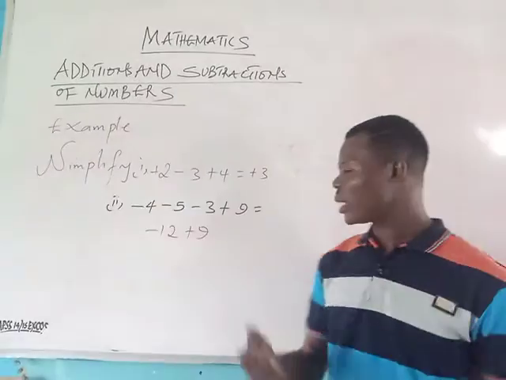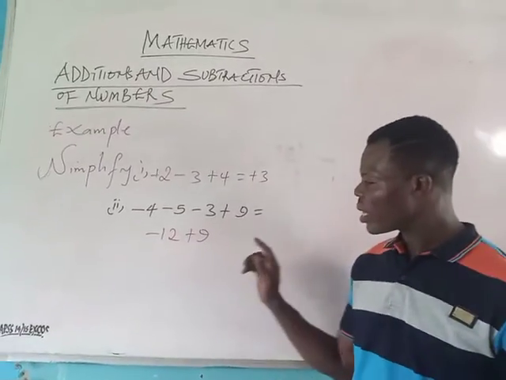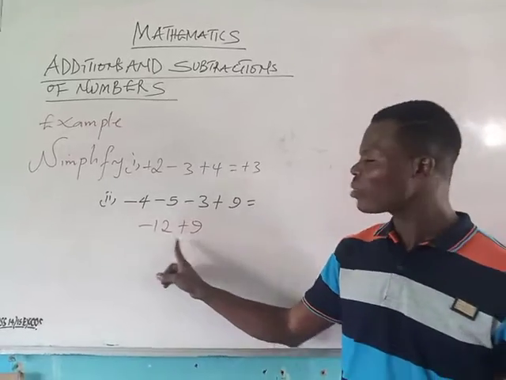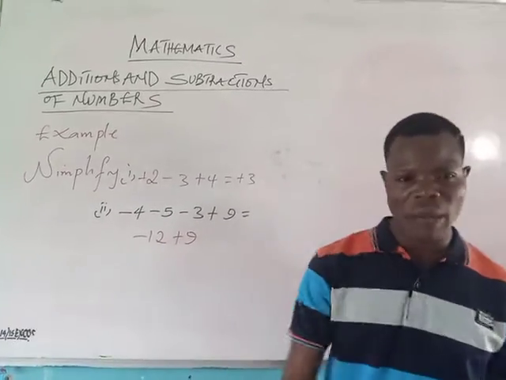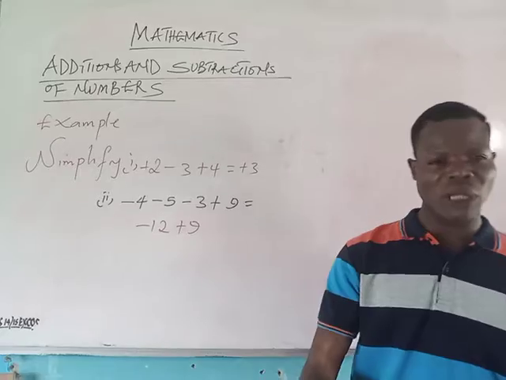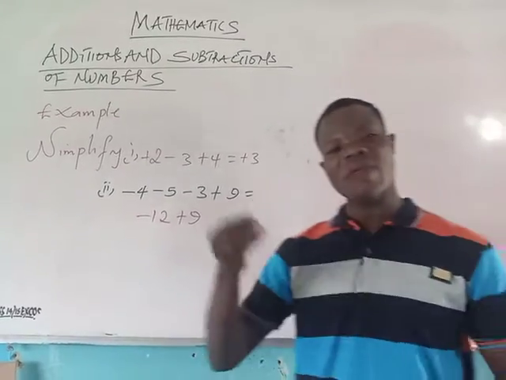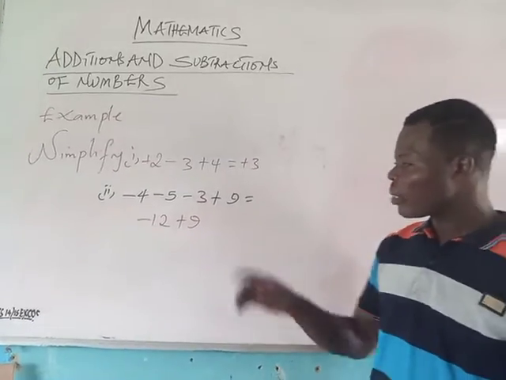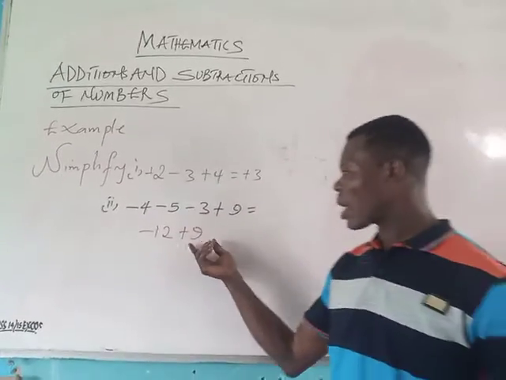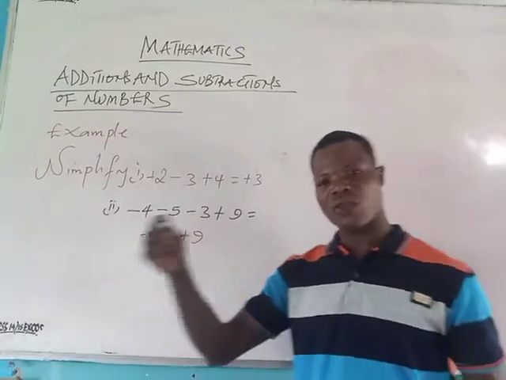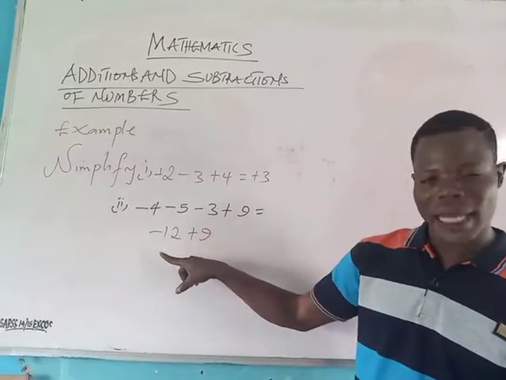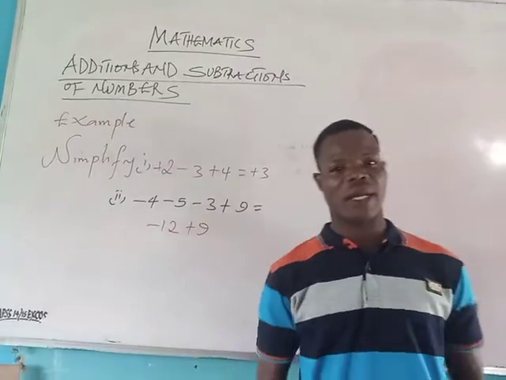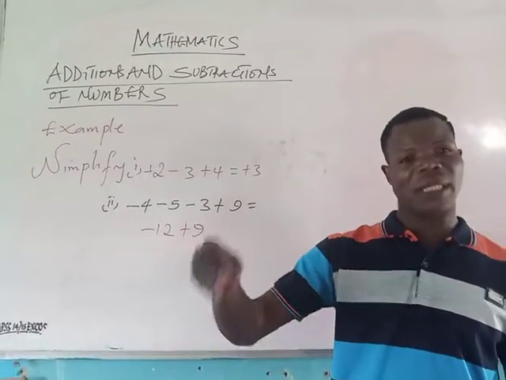What you are going to do in that state is, if I give this person 9 naira out of the 12 naira I'm owing that person, how much money will I need to give that person in order to balance him or her? You agree with me that if you give that person 9 naira, you are still going to balance that person with what? Extra 3 naira. That means you are owing that person 3 naira.